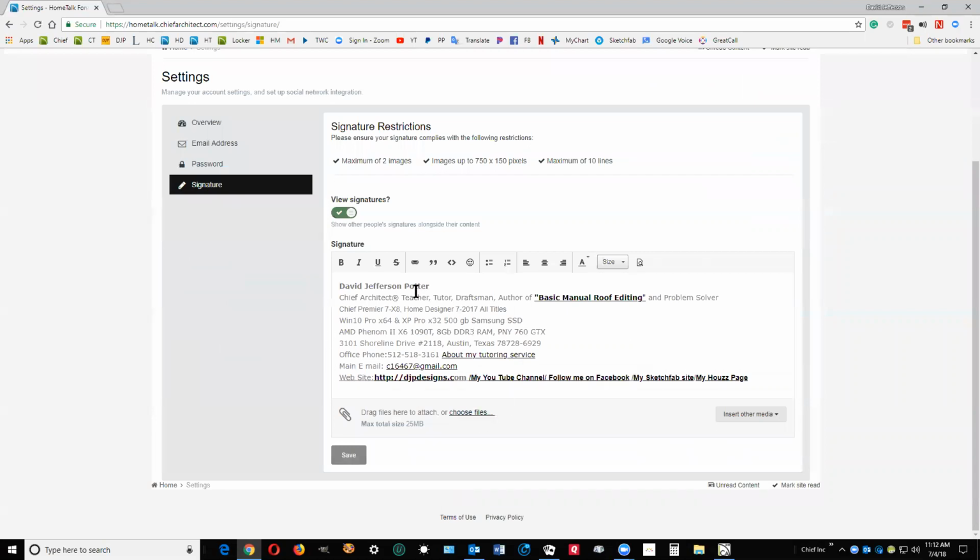And you see on my post, you'll see this on all of my posts. This is my signature. That's my name, what software I use and what I do, what software applications I have and use. I need to update that. And a little bit about my computer and contact information.